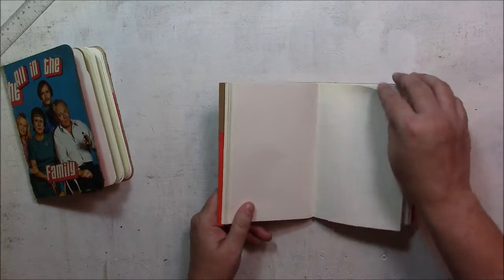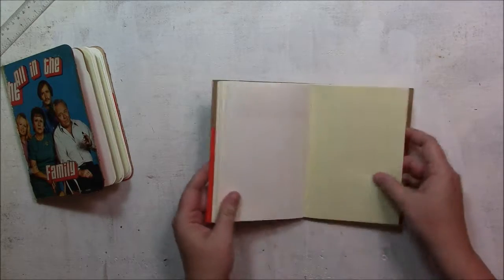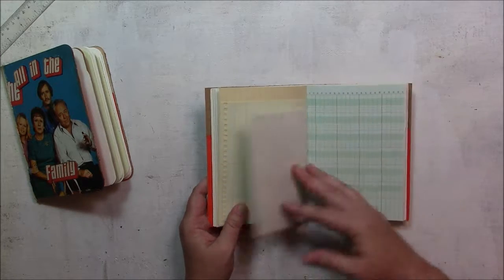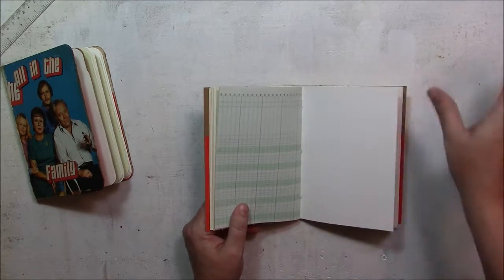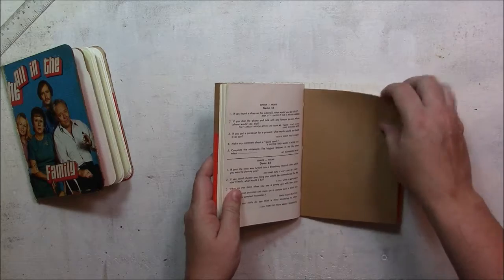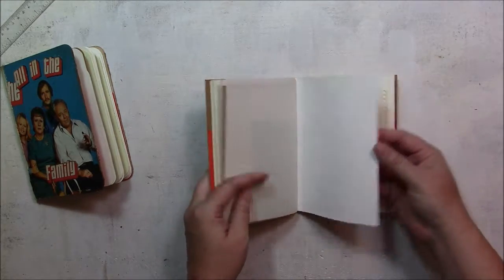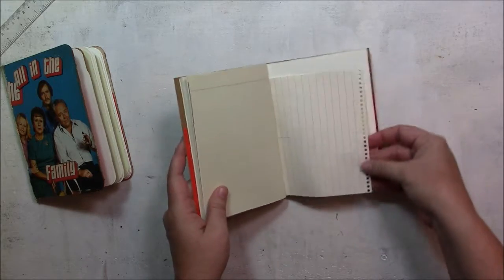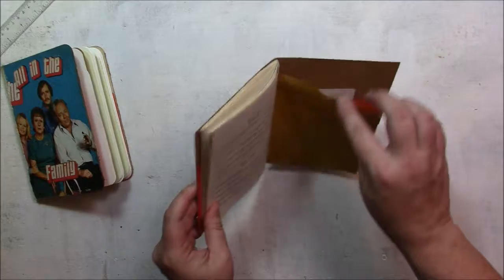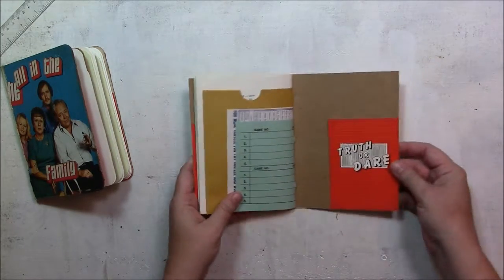There's a blank page in between the ledger and the line. Stenopad with the holes. That little notepad page. The other part of the questions and answers from the All in the Family game. Notebook paper. Graph paper. The stenopad. This is that smooth cardstock. And the other part of the envelope. There's more — the Yahtzee scorecard and the answer sheet for the game. And another truth or dare.